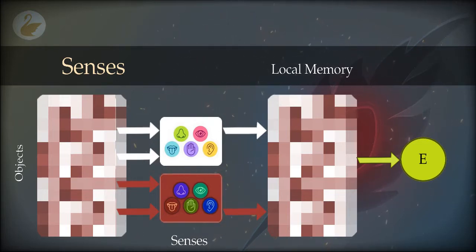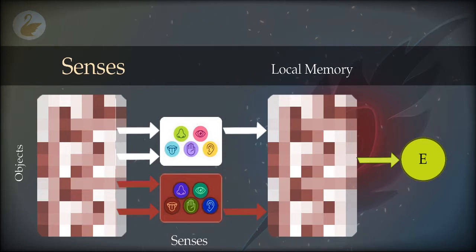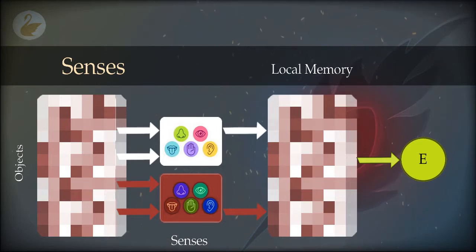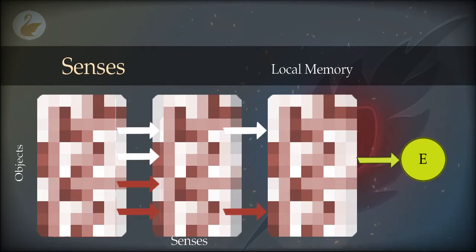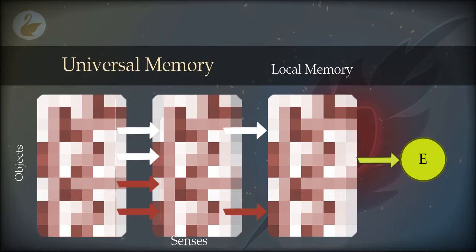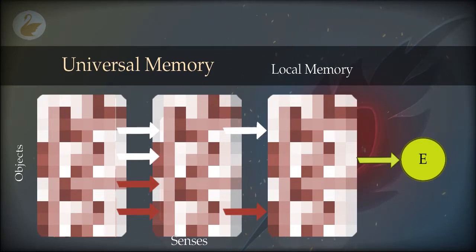The filtered version of these patterns through the gates of senses impinges on our local memory, which produces an experience. Now you can say: it is okay that the objects are information and I am experiencing a memory, but the senses must be real, because it takes a real thing to transform information into a memory pattern. The surprise is that the senses themselves are in memory — they are just processes that run in the memory. Whatever hits them gets transformed and arranged into the local memory, which is part of the universal memory.